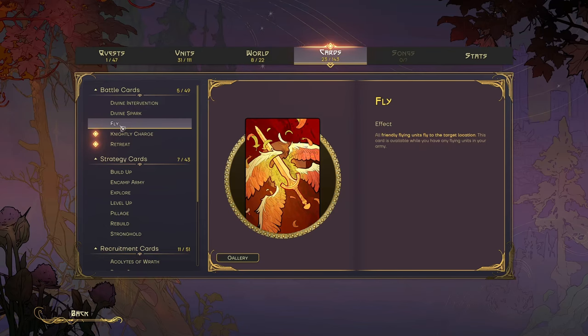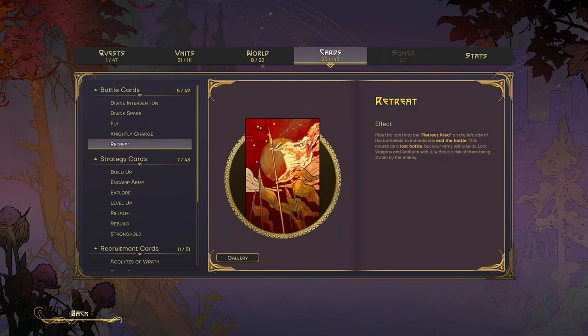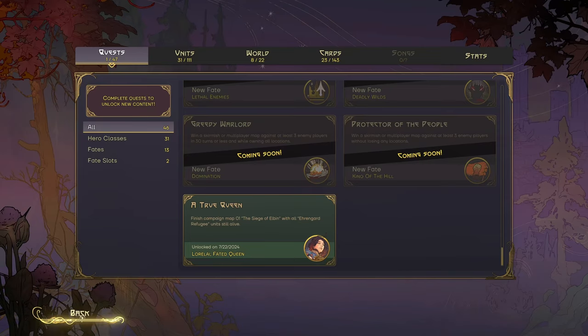So, all flying units fly directly to the target location. Nightly charge. Move away. Increase the attack power from 5 to 6 and decrease the cooldown to 30 seconds. 6 to 7 to 25 seconds. Okay. Yeah, it's pretty neat. It's alright.